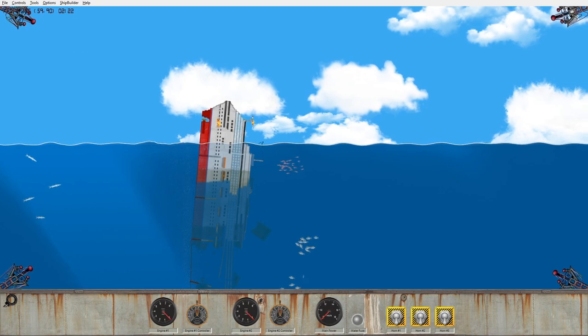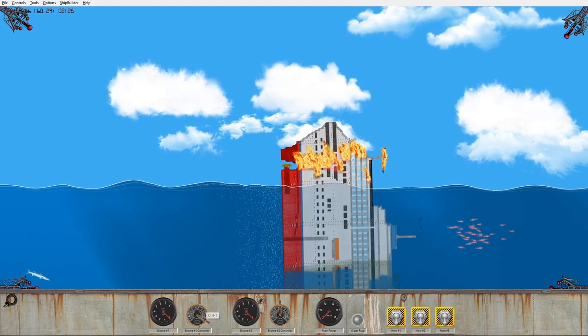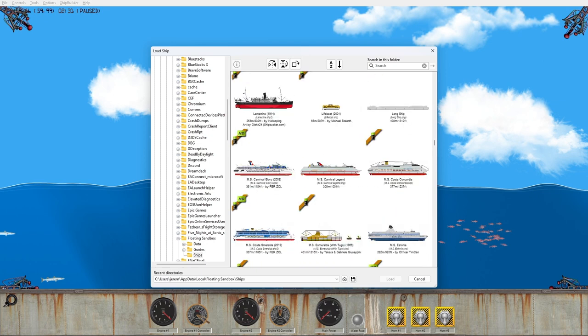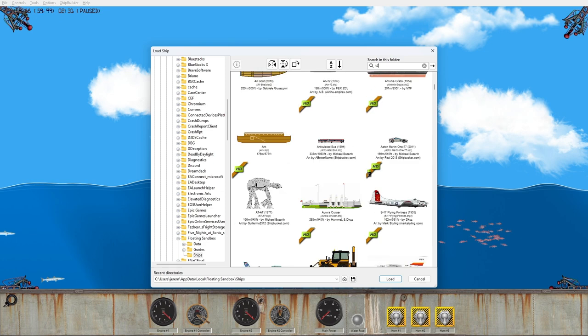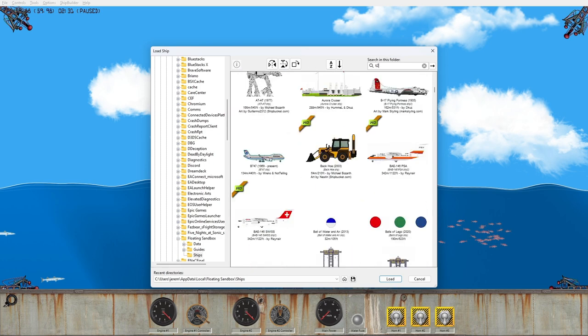Get rid of the antennas and the engines, which this surprisingly had. Let's get another ship. There's the Carnival Glory and the Carnival Legend. I don't know if they have the T2. And that is a no. They have Airbuses and the AN-12 Russian aircraft. The 177. Articulated bus from 1994 and a 747.